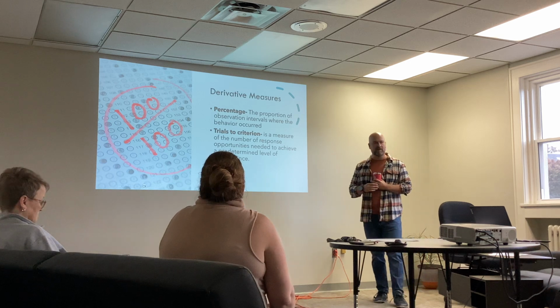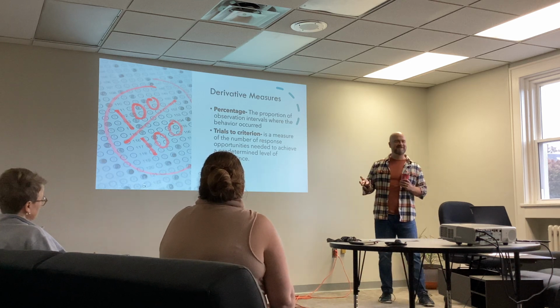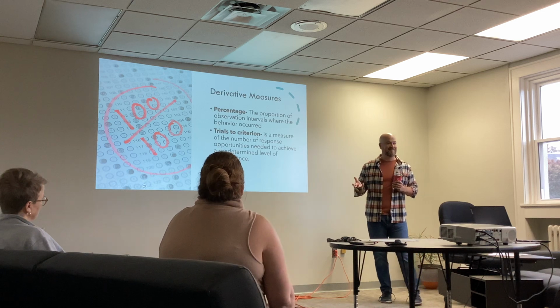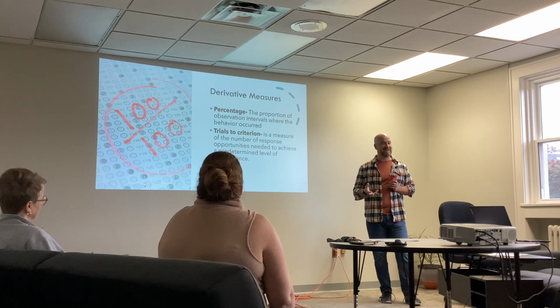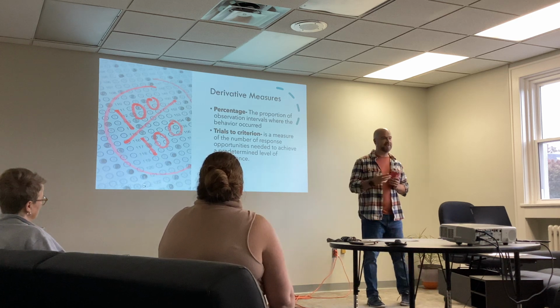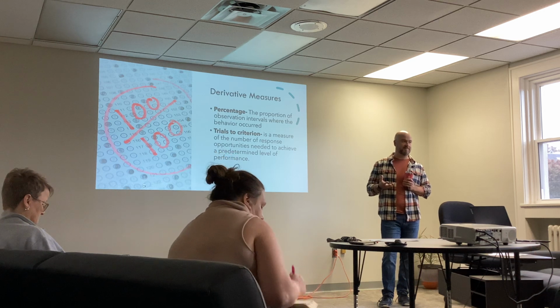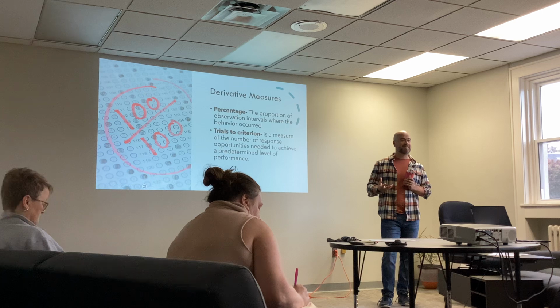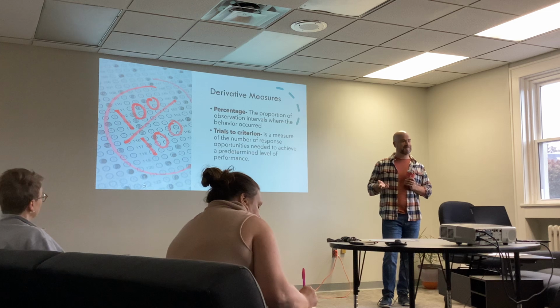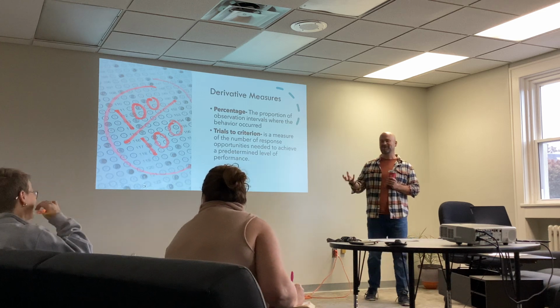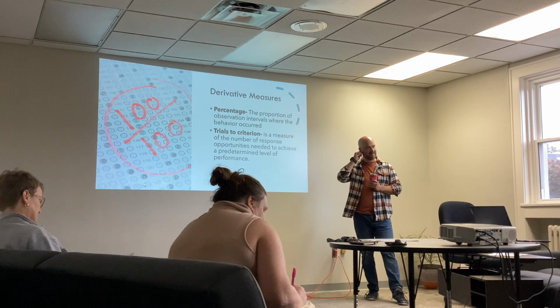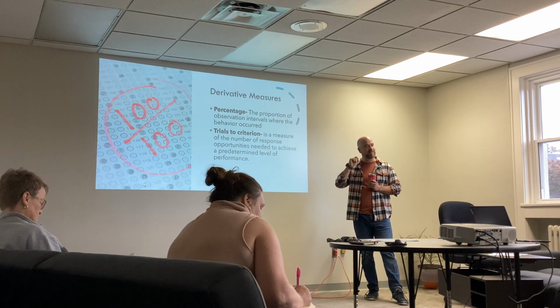So how do I put the discontinuous measures into a chart? We have intervals that behaviors happen in, and we have intervals that the behaviors haven't happened in. Well, I could use a percentage. I could say a percentage of intervals. For instance, say we have 10 intervals we're recording on for discontinuous methods. If the behavior occurs in 5 of them, what percentage can I pull from that day? 50%. Thank you. Yes, that's what would go on my graph. That is the number I would put on my graph.